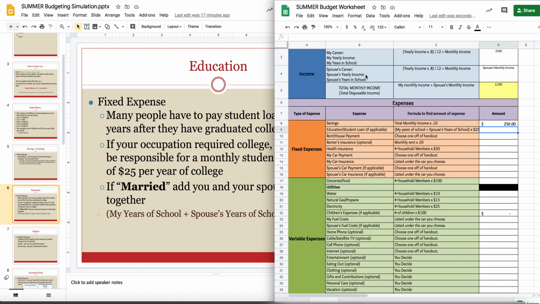If you decided to have a spouse, how many years of school they have to have for that career, times or multiply that by $25. So let's say I had to have 4, then I would multiply that by, and I would get 100. And if your career, the particular thing that you're looking at, does not require college, then you're okay. Just put a 0.